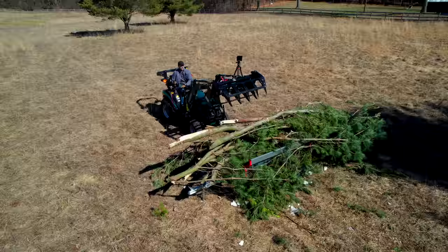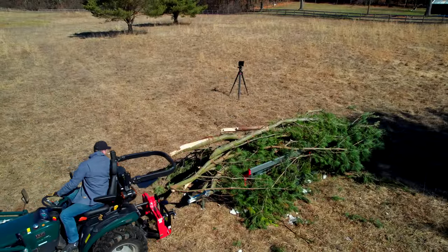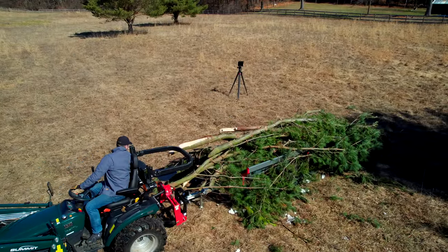But honestly, I'm just looking for an excuse to get out on my tractor. It's been a while. This is a beautiful late winter day. You can see the sun is shining.